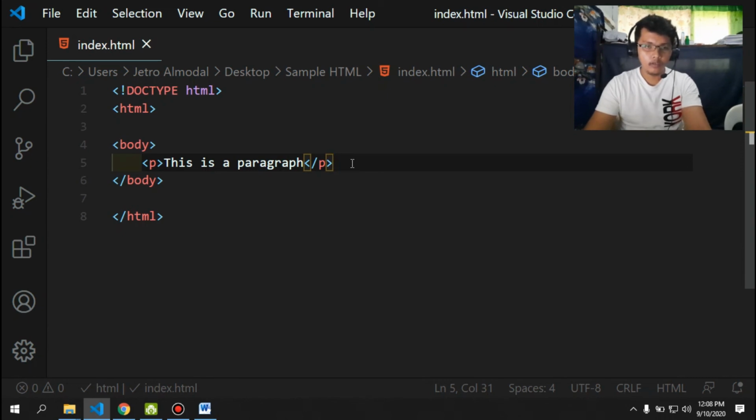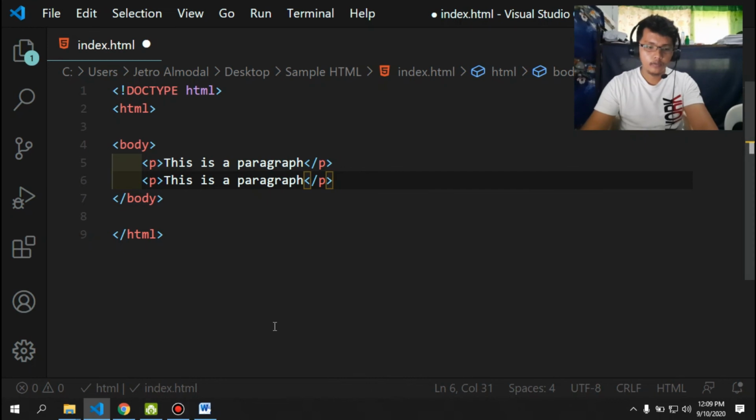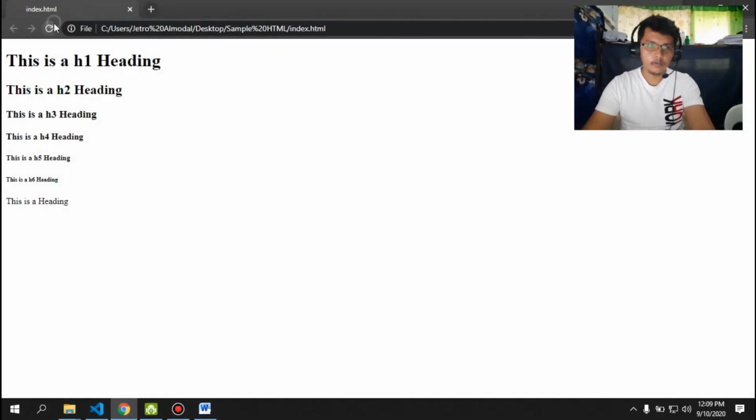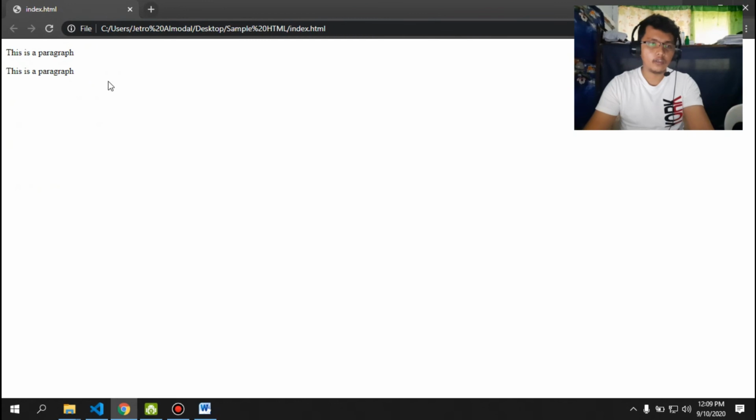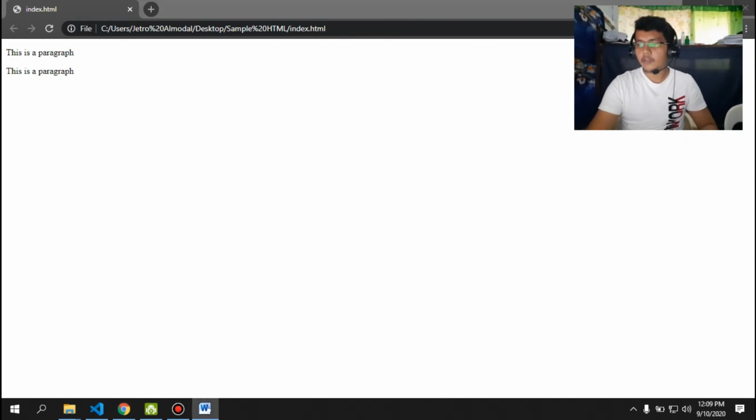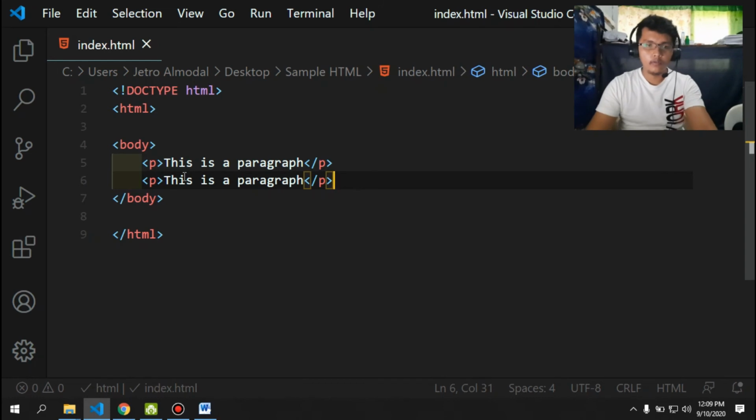So ang elements, nag-identify siya na ito ay another paragraph or another heading. Example, in our paragraph, save, refresh. So we can see our paragraph elements will display in our browser. So HTML paragraphs are defined with the P tag.